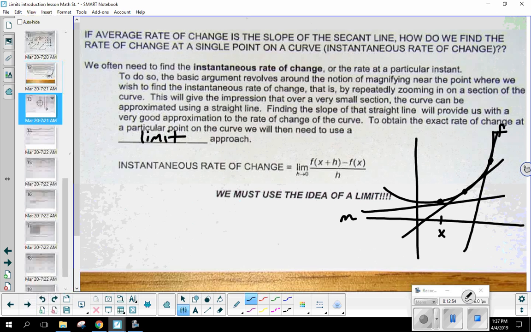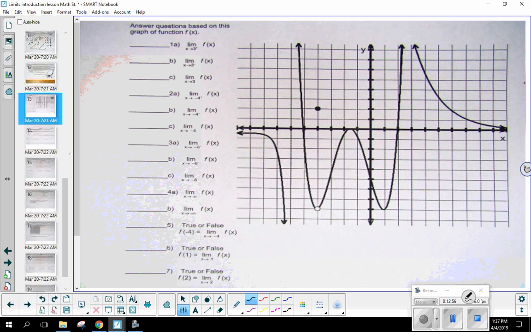Okay, now before we go ahead and get into the next lesson where we will start using the difference quotient, and I'm going to walk you through that, let's go ahead and practice this real fast. Let's say we have some kind of function here. And we've got all these limit statements. All right. So we got 7 of these things.